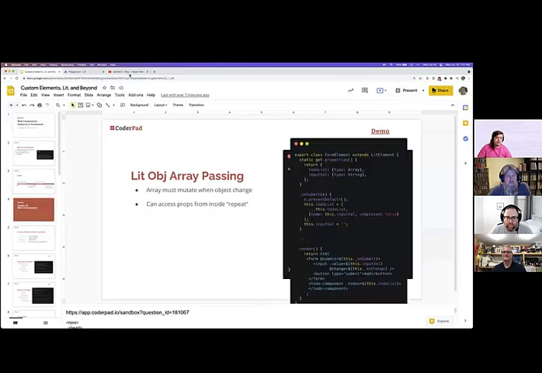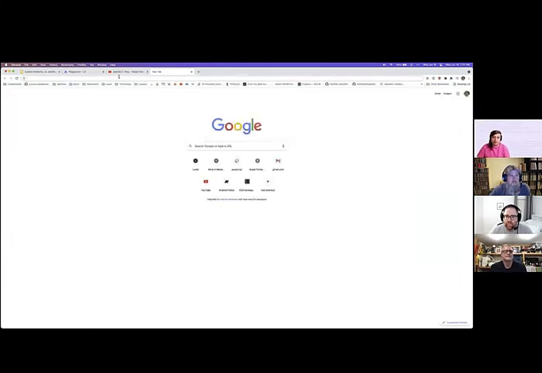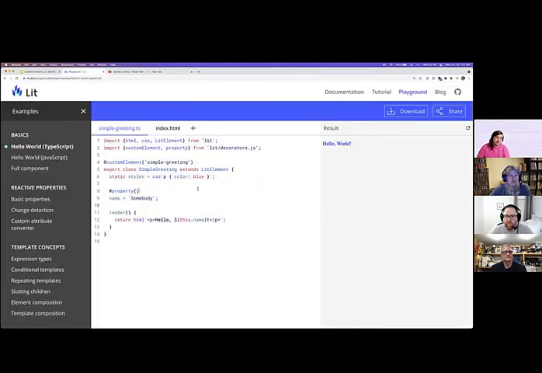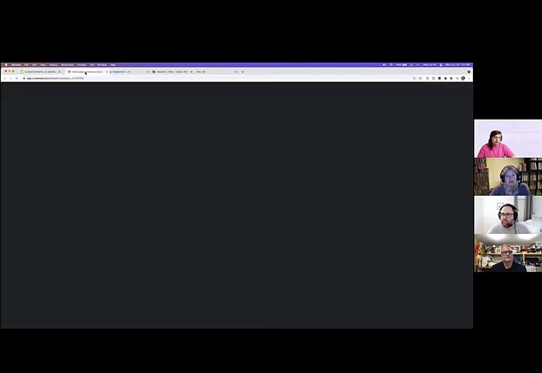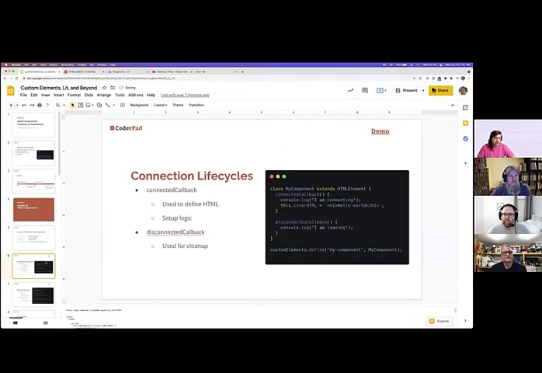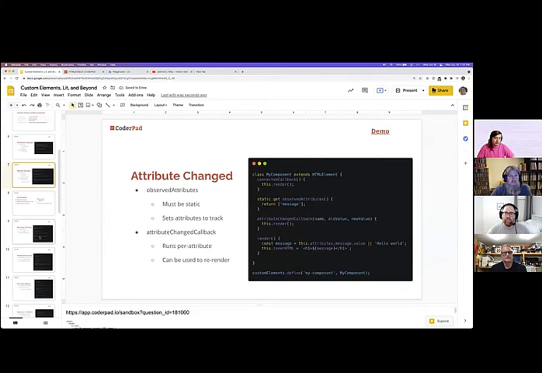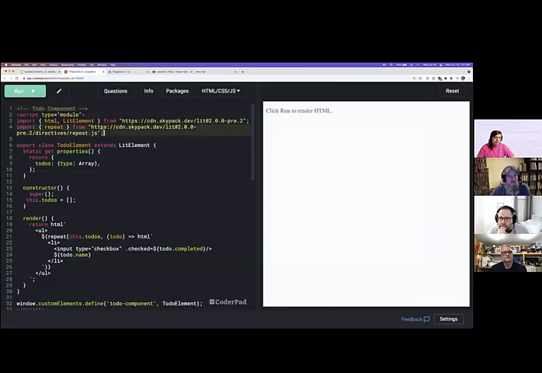But you'll actually notice in CoderPad, we use just web browsers, right? We don't manipulate your code using Webpack or anything, at least not yet. If you look at our demo, you'll notice that in the slides we mentioned importing from lit, and you'll see that we are importing from lit here, right? But we're not actually doing that in CoderPad. We're importing from a CDN, and it just works. It works really well.